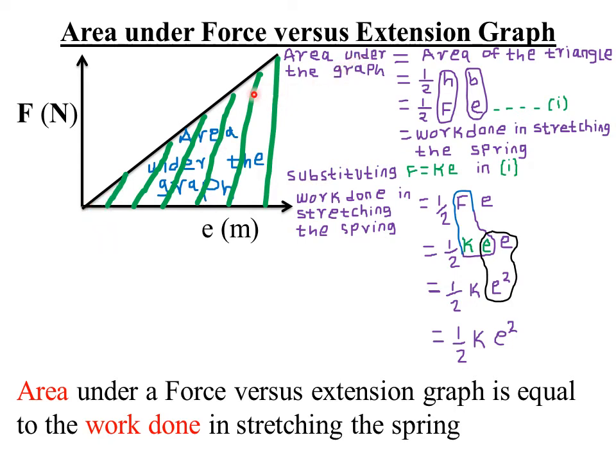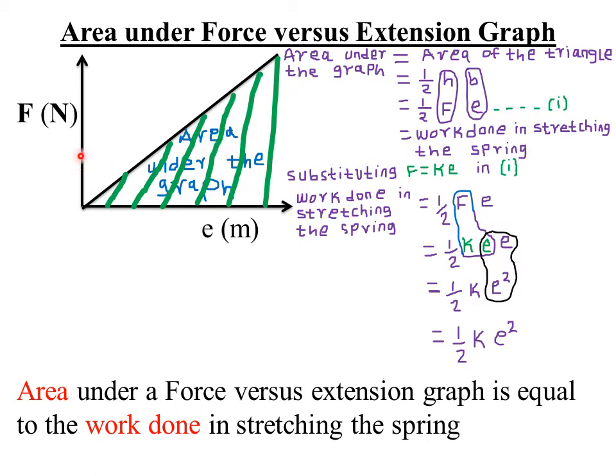Now, if you study this shaded region well, it is in a triangular shape. So if we want to find the area under that graph, we'll simply find the area of the triangle, the area of the right angle triangle. Actually, this is a right angle triangle whereby our 90 degrees is somewhere here. Now, the area of the right angle triangle is given by a half base times height or a half height times base. So if we look at our diagram, what is representing our height?